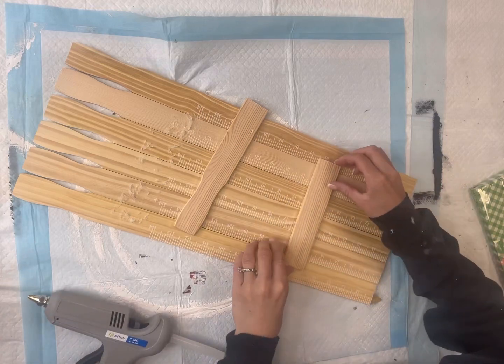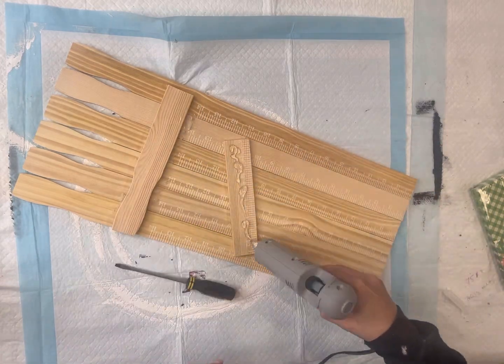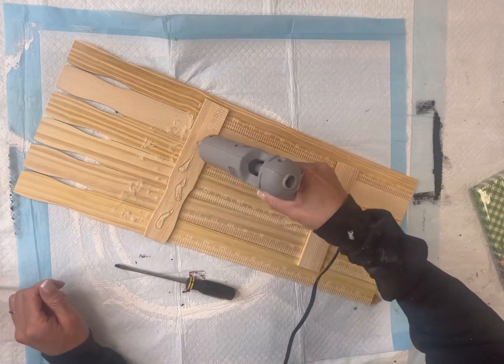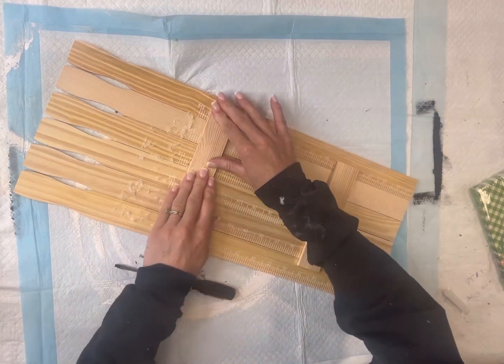I'm going to lay them with the numbers facing up. And then I had a 12-inch ruler stick that I just cut in half. And I'm going to hot glue those onto the back side. And this is just going to be an easy way to hold all 6 of those ruler sticks together.